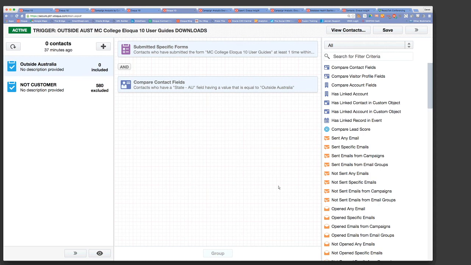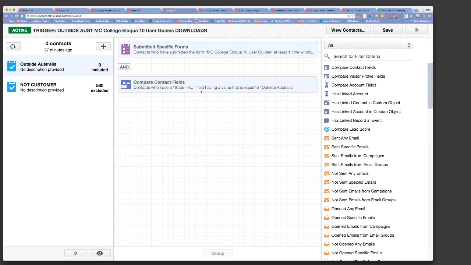Okay, here we go. So in this particular example, I am looking for anyone that has submitted a form. That could be my trigger. And also looking specifically for people who are outside of Australia. So, because what we're going to do, we found that we were getting a number of people from outside Australia who were accessing some of our content, etc. And then they were just kind of really sitting there, because then when I would do most of our segmentation, we really tend to target people within New South Wales, Queensland, ACT, Victoria, etc. by state. So we were sort of missing these people.